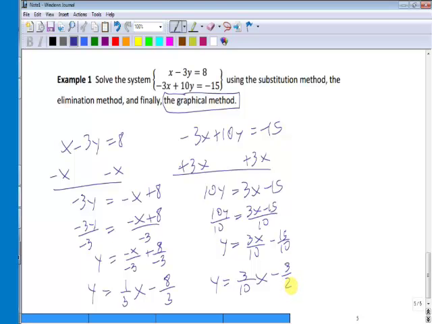However much work that is, that's something below a college algebra skill. I know you knew how to do that when you registered for this class. Not something that we learned in here. But what we have to do is graph each of these. Y1, you want to say that equals 1/3 x minus 8/3. And I guess if we're typing it into the calculator and not using the fancy fraction feature that the new TI-84 Pluses have, just 1 divided by 3 times x minus 8 divided by 3, and 3 divided by 10 times x minus 3 divided by 2.